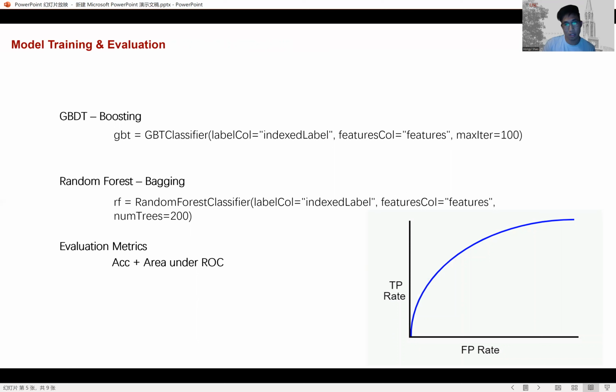And I set the parameters into default. For example, the max iteration was 100. And then I used the accuracy rate and the area under the ROC curve as the main evaluation metrics to evaluate our models.